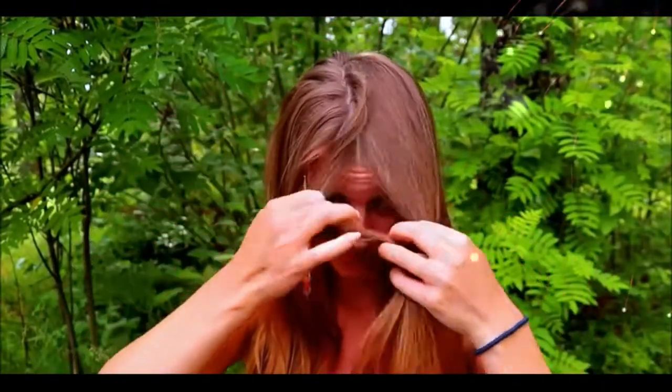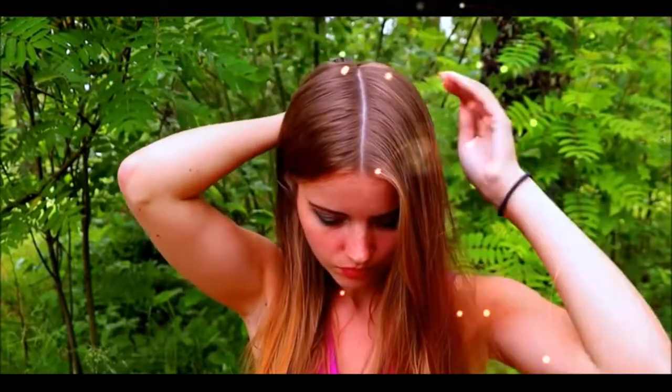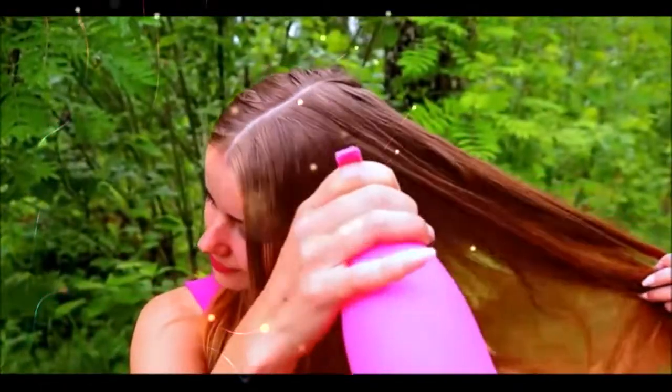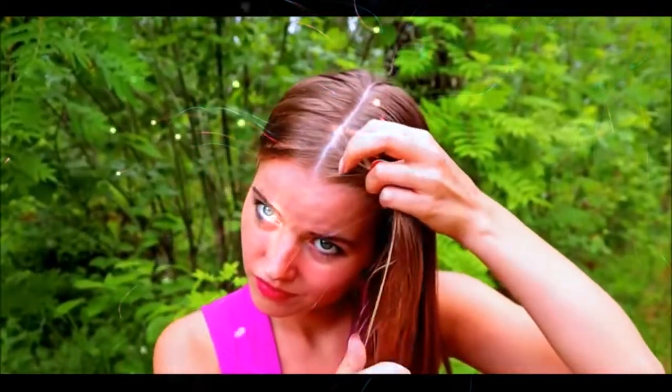First, you need the middle part line that starts from the front and ends at your neck, on the back of the hair. Next, I spray some water on my hair. And then I start to braid.